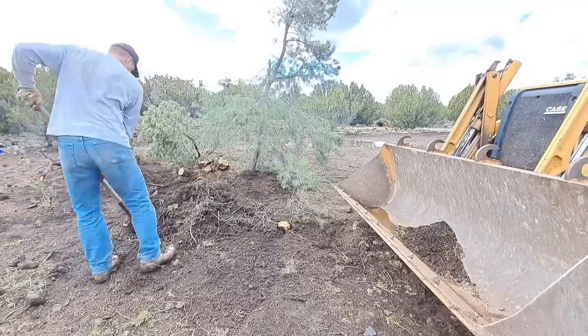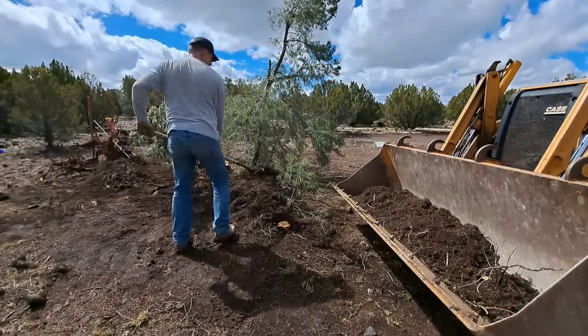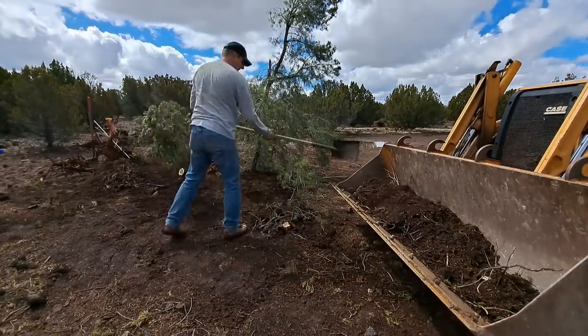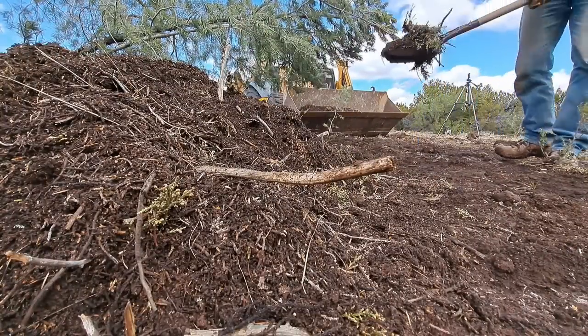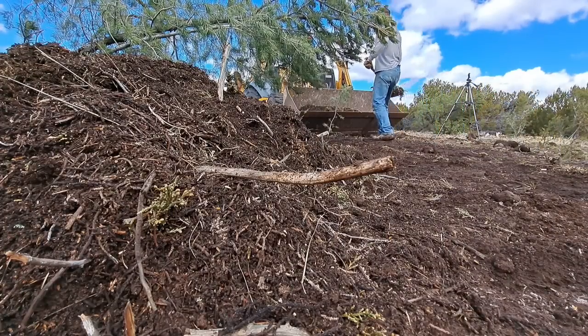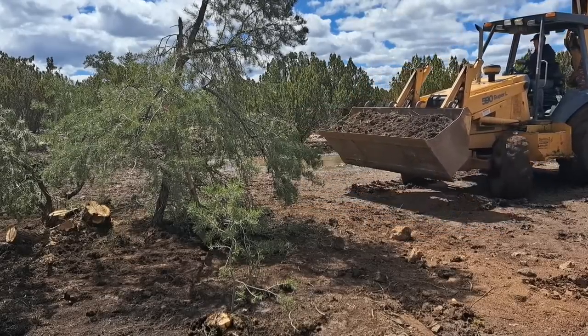We'll transplant them. We'll put some stakes in the ground and support those trees with some rope. And for starters, we're going to support them pretty tight, because, like I said, they don't have a lot of roots. Their root systems are very weak. They need to get reestablished before we can loosen the ropes that are going to support them and then eventually completely get rid of them. I'm gathering all of the topsoil and mulch that was naturally put here by the junipers and the pinyons themselves. I figure this was the best way to go for them.